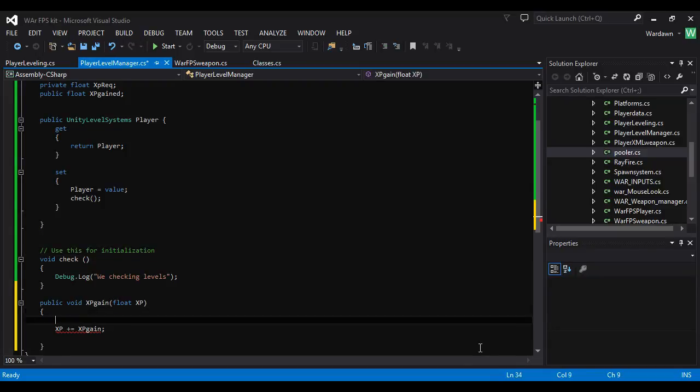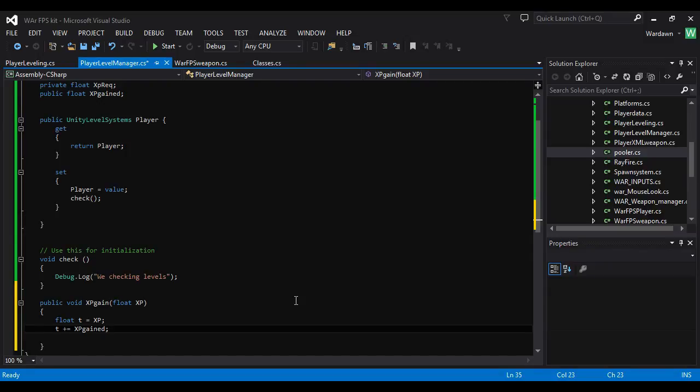So you're probably going to allow me to do this. Float t equals XP, and then go t plus equals XP gained. You'll probably not complain about that, will you? Yeah, you won't.